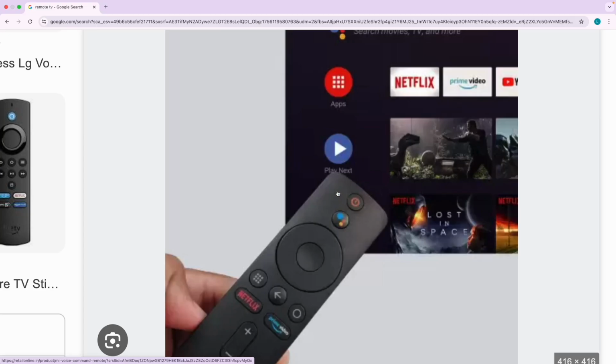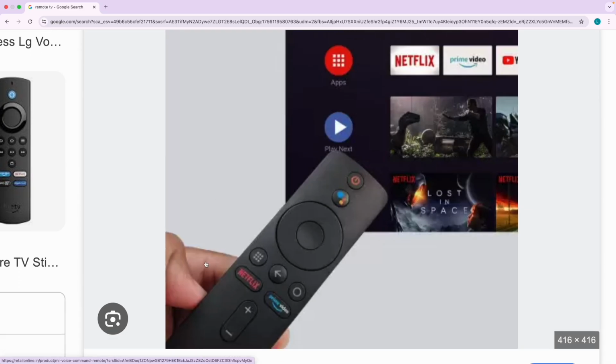Let's say you want to turn off the TV, so your brain will think, okay, I have a remote control, so this button will help me to turn off the television. Your brain will think that, but your main action will be performed by your body part. So you can see your hand. This hand will help you to click on this button to turn the TV off.